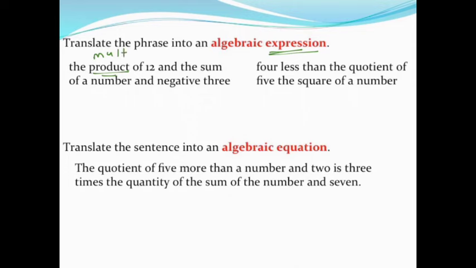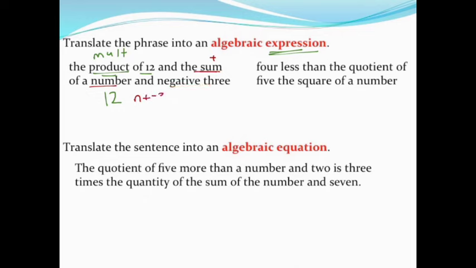It tells me I'm going to be multiplying 12 and something else, and they get a little more complicated because it's not just 12 times a number, but it's the product of 12 and the sum of something else. So I'm going to be multiplying 12 by something that's being added together. The two things they want me to find the sum of are a number, which I don't know. So anytime in algebra when I don't know something, I'm going to use a variable, whatever letter you want to use. I'll just use n for the number. So I want to add n and -3 together. They want me to find the sum of those two things.